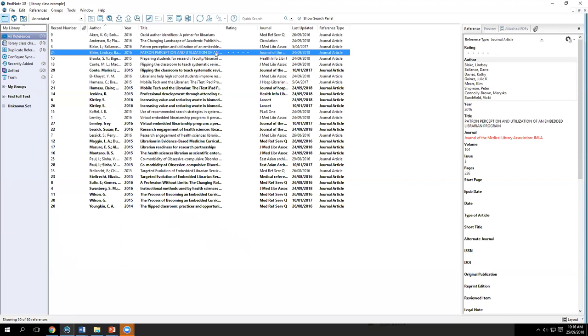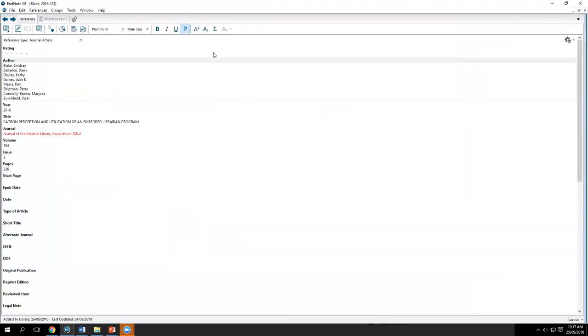So to edit a reference, you can do it over here in this reference section on the right, but this tool is actually in when you double click and bring up the full reference screen. So in Windows, this is how it works. And when you come in here, you can see these font tools up the top right here. If you're on a Mac, what you need to do is I'm looking at this option, the change case option, and that's available in the edits. So you first need to highlight what we wish to change.